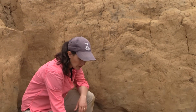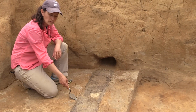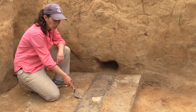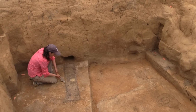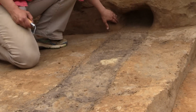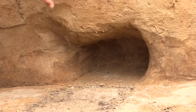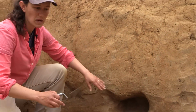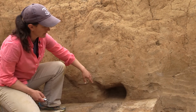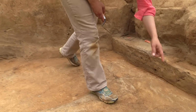One of the features we've been seeing cut into the floor level is these purplish or grayish soil stains that are really loose fill for what we think are where wooden beams or boards once were placed. It may be related to stairs, and what's neat about this one is it's about 8 inches wide and 4.5 feet long, including this little slot that was dug into the south wall of the cellar to maybe secure this beam. Then 6 feet from this to the west, there's another one of these slots, and just at the same distance from this slot is a post hole.